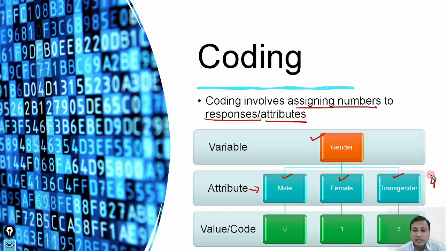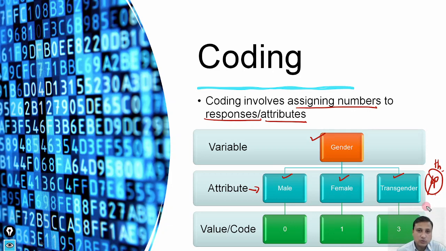There is no fourth category. It is not classified. That fourth category is not there. It will not be there. It means we have covered all the categories which are the possible categories in response that we will be getting for gender, and that is why we call all these categories exhaustive. All these attributes are exhaustive. What does that mean? Exhaustive means all the possible responses that we have covered here in these attributes. There will be no fourth option available.